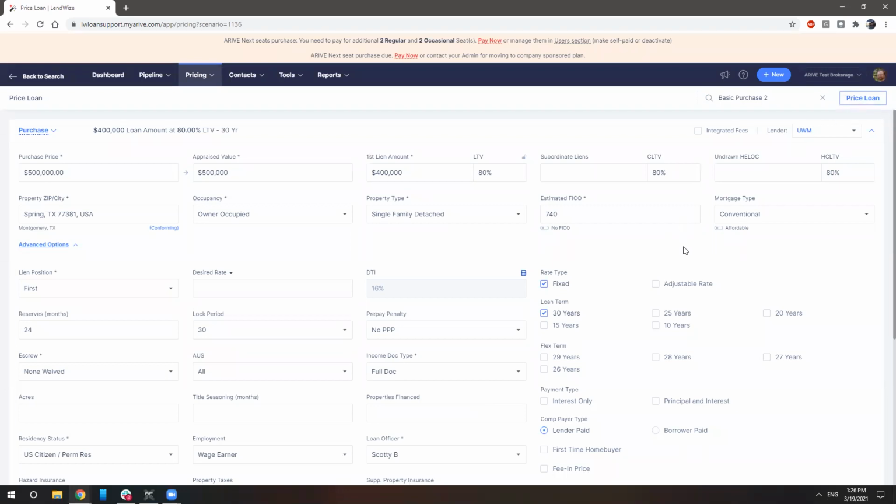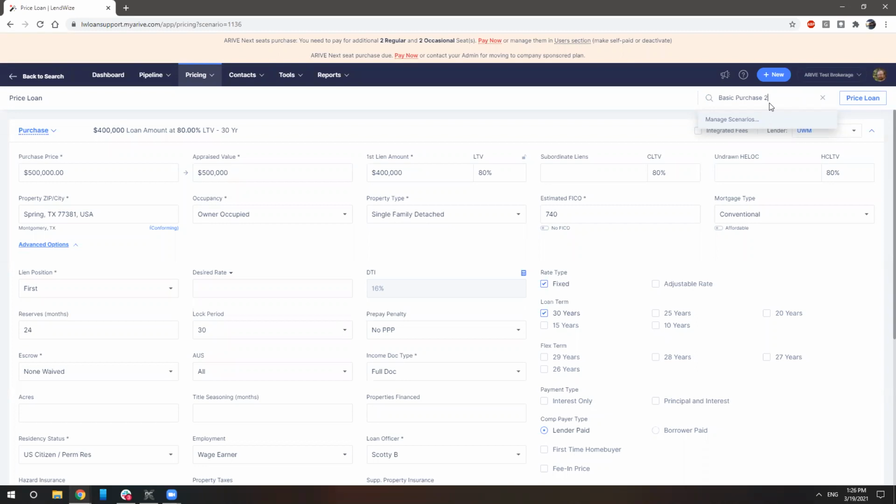So the pricing template gives me a good starting point with eligible information that I can either run as a default or start modifying whenever I get a phone call like that and someone's just shopping for rates. Again, the way you would save that, you just price the loan, hit save scenario at the top, and you can retrieve that with the search scenario up here. I recommend that every loan officer does at least one basic purchase and at least one basic refi with qualifying general information that represents the type of business they usually do.